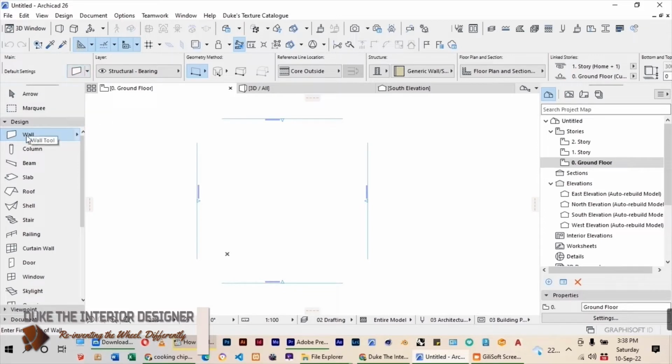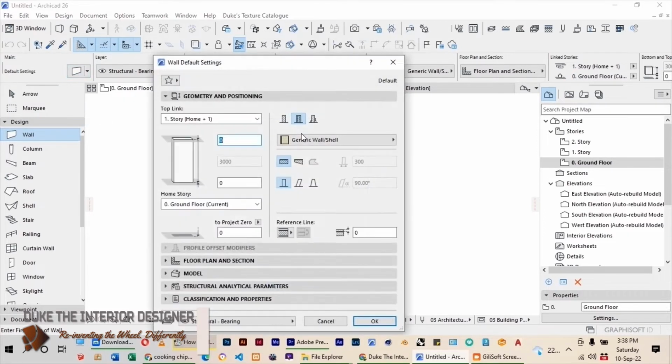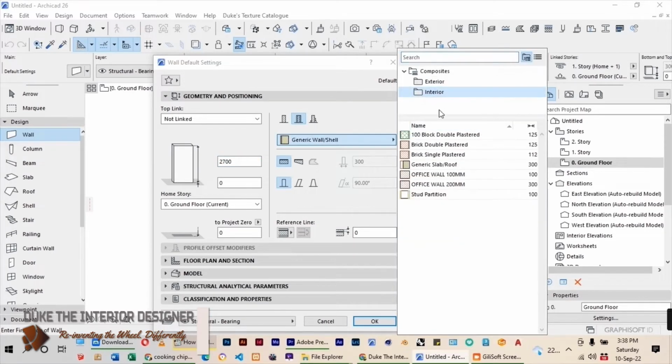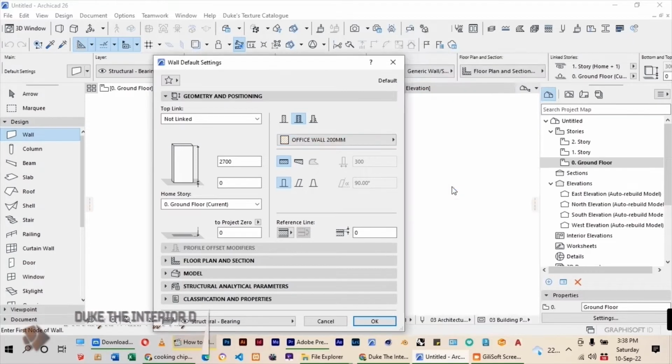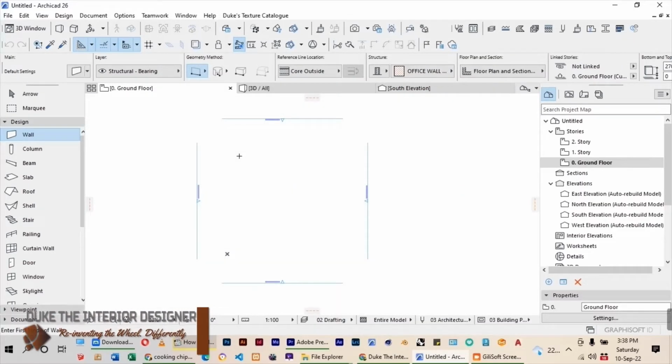Click on the wall, go to the settings, and the top linking. I like working with not linked, and then our walls for a good office that has good aeration can start with 700. Go to the generic walling, choose under interior, and you can see we have our walls here. Our external walls will be 200. Click OK. Our office is 4460 by 6800.